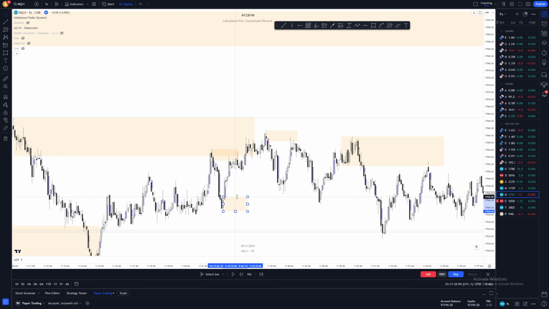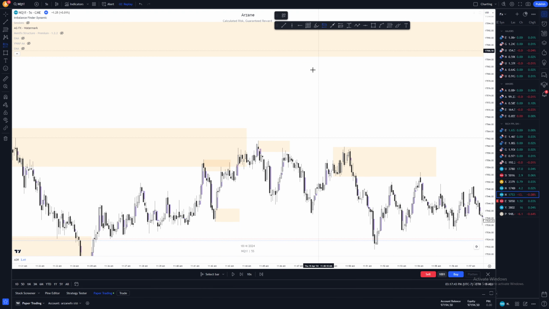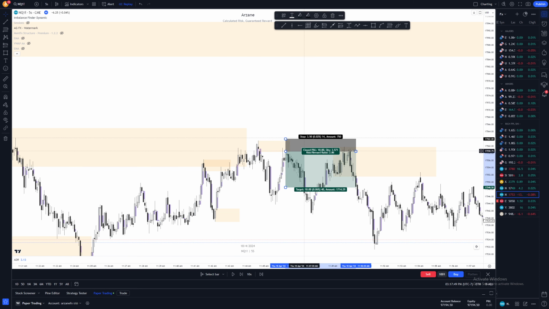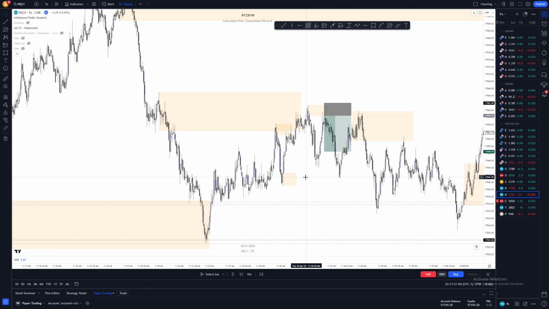I've got to understand it's a ranging market. So these, I'm trying to get out of as quick as possible. I'm not expecting a follow-through. Like, I'm not following the trend here. I'm following on a small reaction. That's a good 1 to 3, to 1 to 2.8. And ultimately it comes down to the bottom.